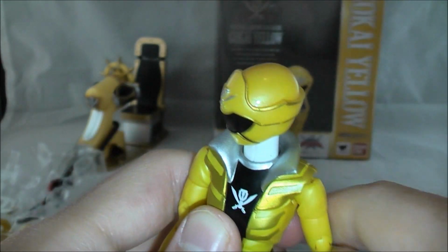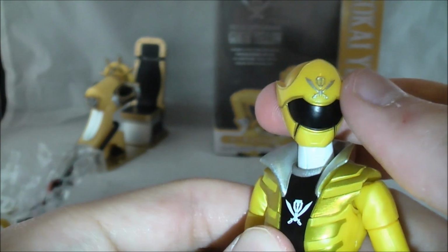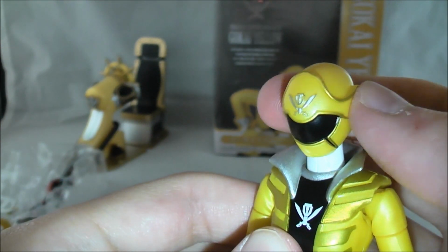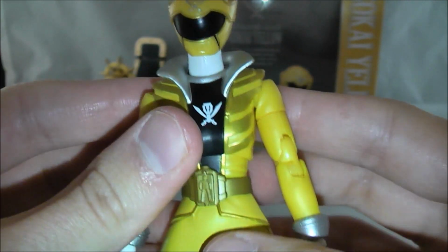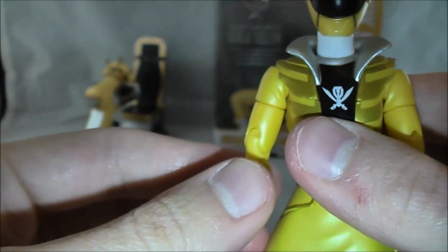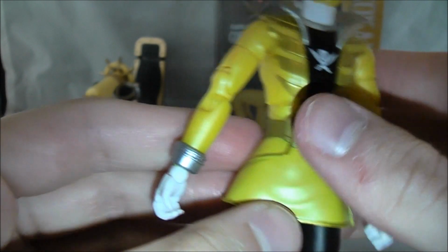They get the shininess, the sheen of the helmet on there pretty nicely, and the Gokaiger symbol looks good, and there's no paint blotches or anything on mine. The yellow color all around her suit looks good. They do a good job of including details like this to give it the illusion of cloth. Gokaiger logo looks good. The belt looks good.